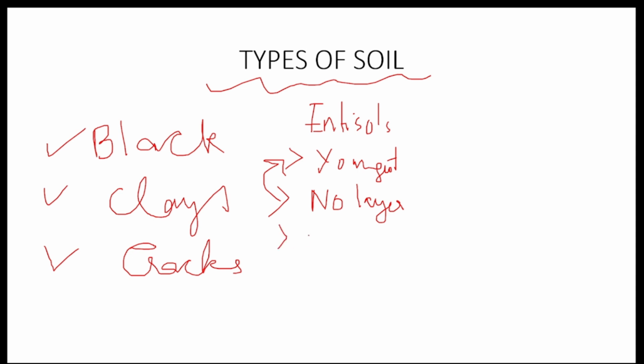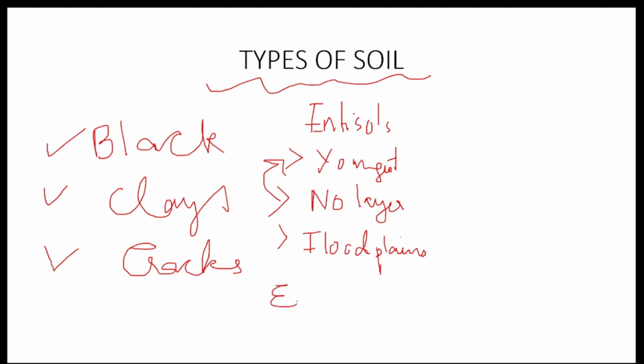And then where do you expect to find it? Well, we will find it in floodplains. Floodplains, when there is a river, obviously there are rivers all the time. When the river is flowing, it deposits the sediments on both sides of the banks. That soil is the entisols, you can say.